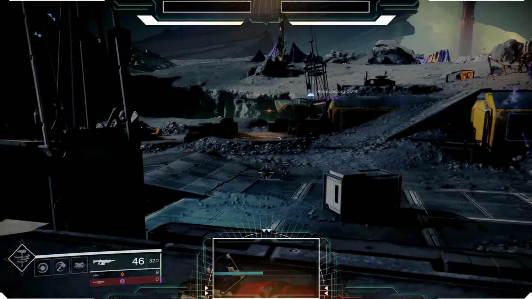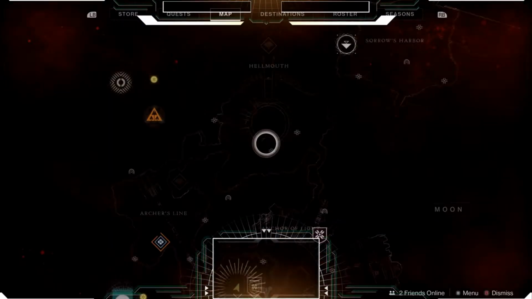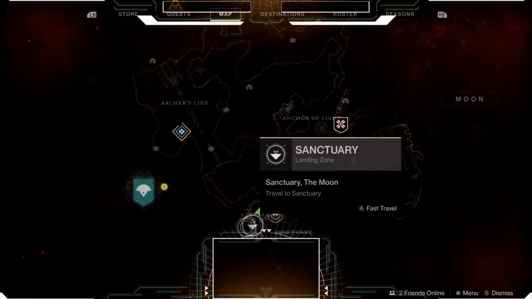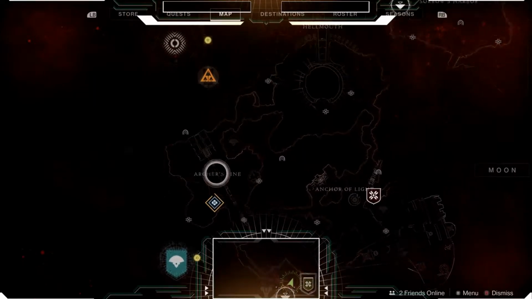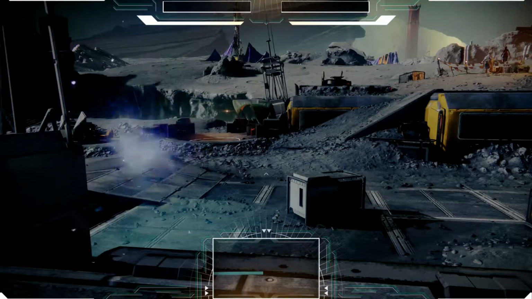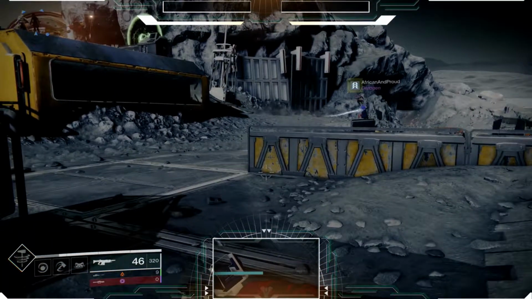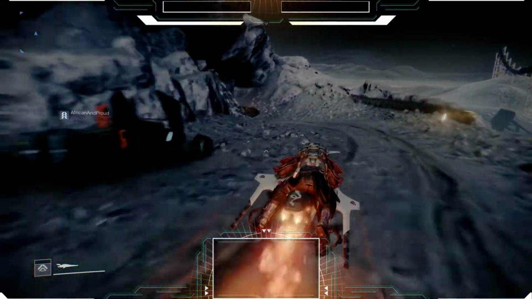All right, so I'm going to show you real quick here how to do it. You want to go to the moon, and you're going to drop yourself off here at Sanctuary Drop, okay? And we're going to need to make our way to a lost sector that is down here along Archer's Line, right here. It's going to look real familiar when you get there, because it's basically where the main landing zone was for the moon in Destiny 1. You can't get there directly just by going straight. You have to go around, so we're going to go around this way.